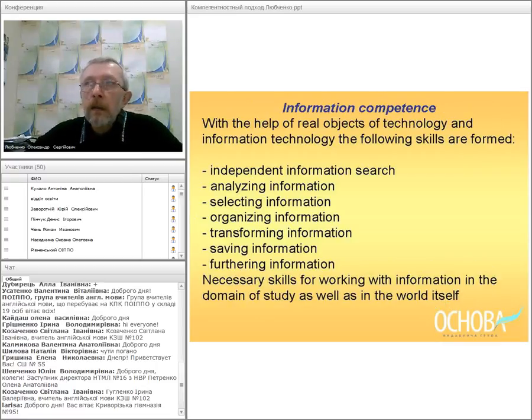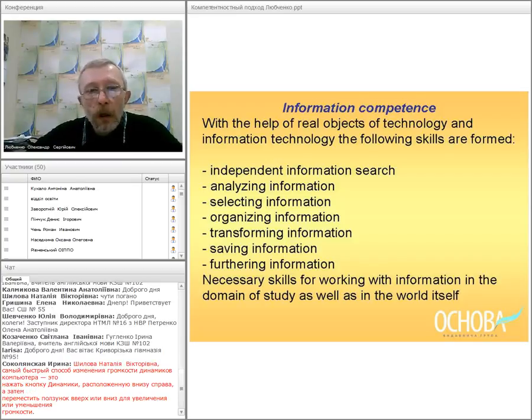Information competence is perceived very narrowly now because it is believed to be connected only with computers and networks. But anyway, it is the ability to work with whatever information students receive for further practice. This is the information search first of all, because since we look at teaching as giving students directions on how to learn themselves, first of all they have to be able to find information. And the information is very vast nowadays, tons of information on the internet, and it is very difficult to understand which information is reliable and which is not. That is why we first have to find the information, then we have to analyze it.